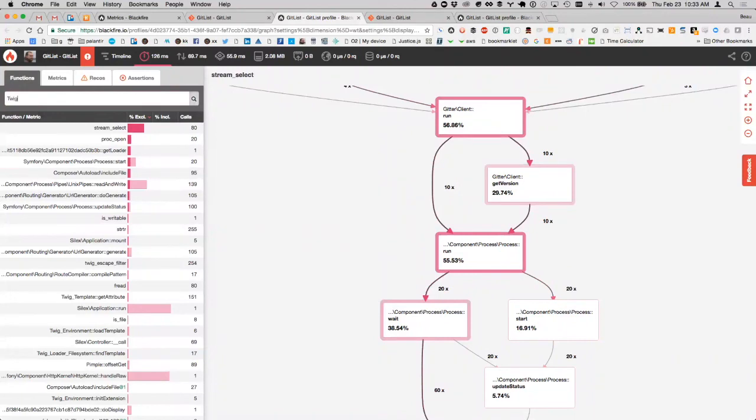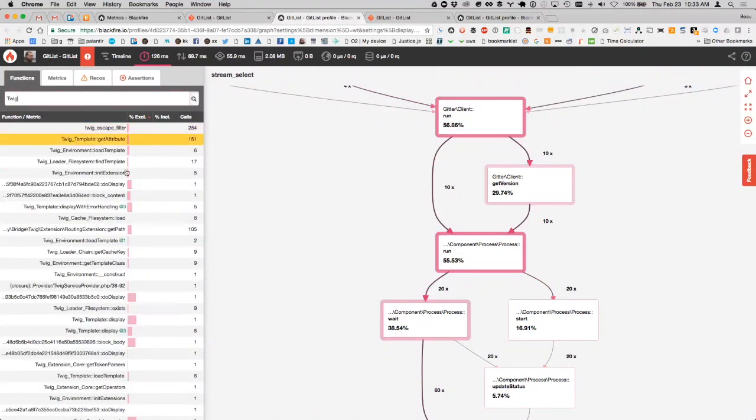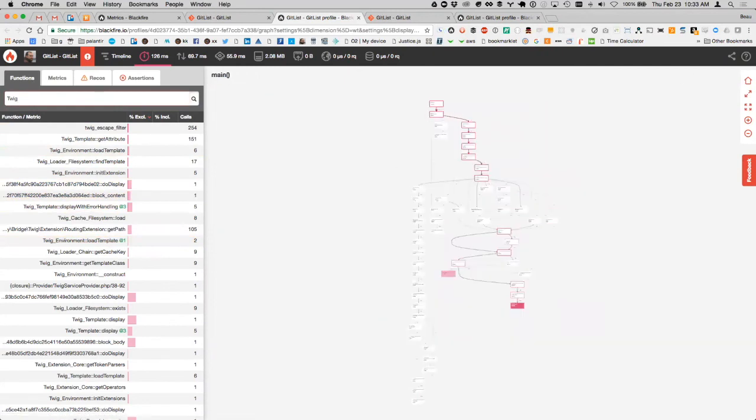So if we want to just focus on Twig, let's say your code is all within a certain namespace, you'd be able to specify the namespace and then look at just your code. But we don't have the ability to filter the call graph to get outside of the core. So you would still have the core around your application. Hopefully that answers the question. Are there any other questions?